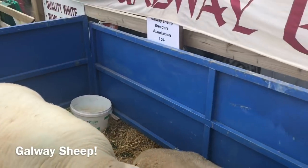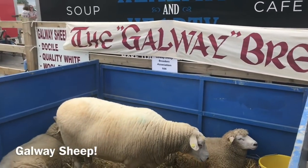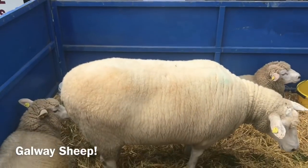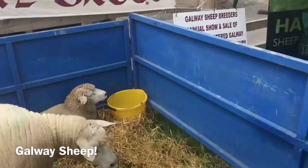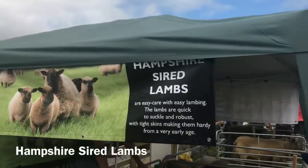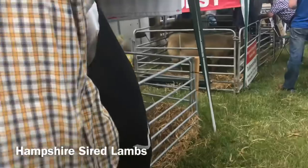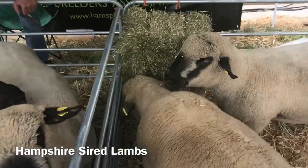Galway Sheep Breeders Association, Galway. So the Galway is actually the only one left in Ireland, they say, the actual original Irish sheep. It's a fair sheep, isn't it? It's kind of a big sheep. What are these? Hampshire sired lambs. Dark faces, big heavy faces.